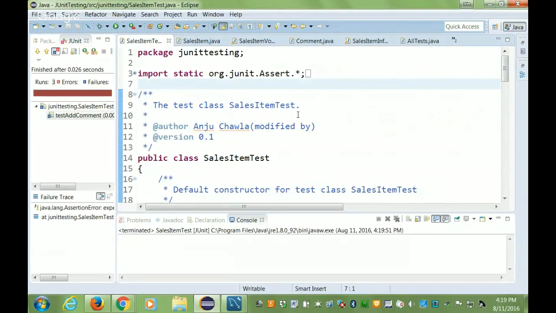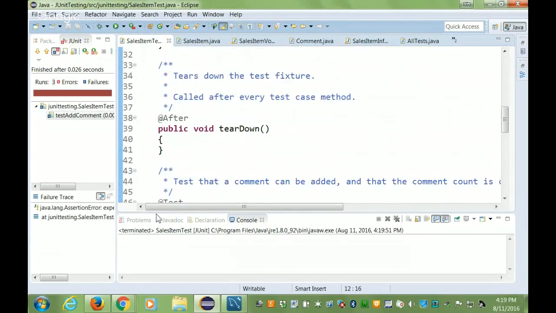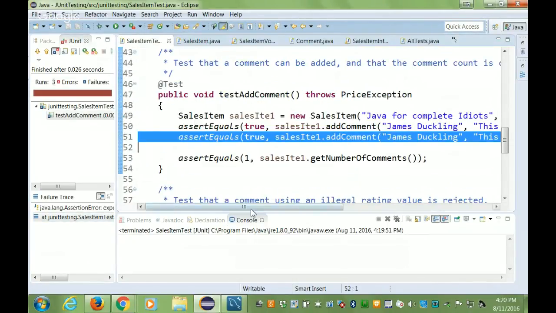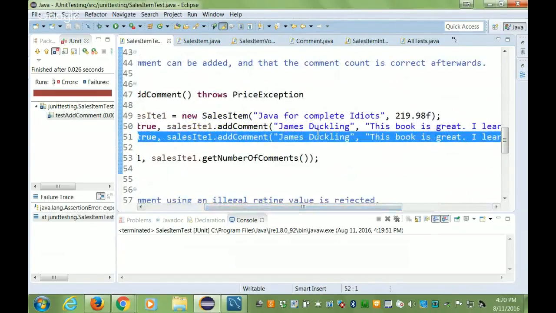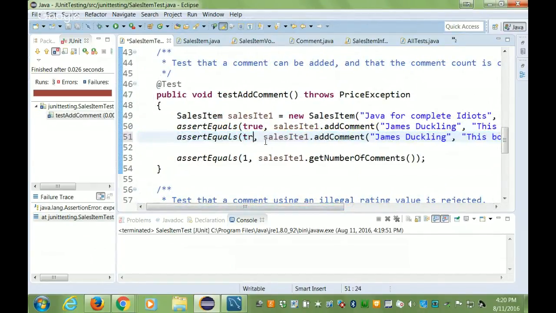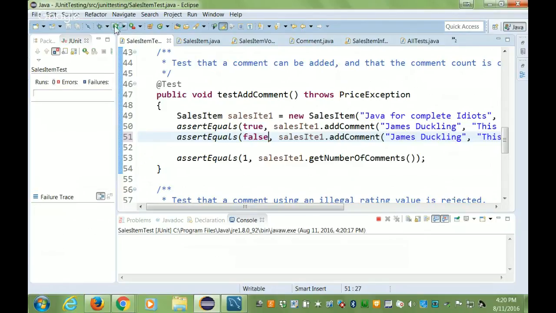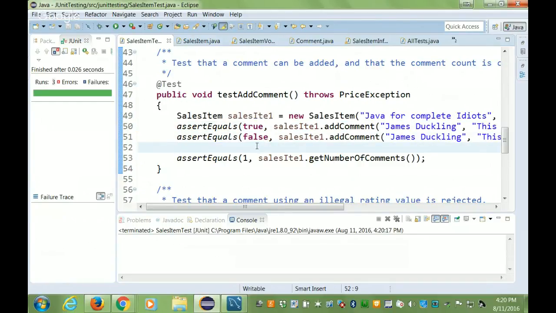I'm good here to, oops, add comment is giving an error. Where is it? Let's see. Oh, the same person. So now I'm saying assert equals true. I should have said assert equals false. Okay, so this is a little different. Now it will run. But of course, I wanted it to fail. Yeah, I wanted it to fail. So there's another one you're seeing, assert equals true and false. The shorter forms are assert false and assert true. So you can write it any way that works for you.